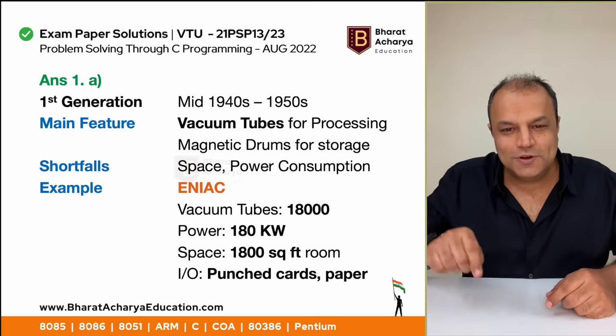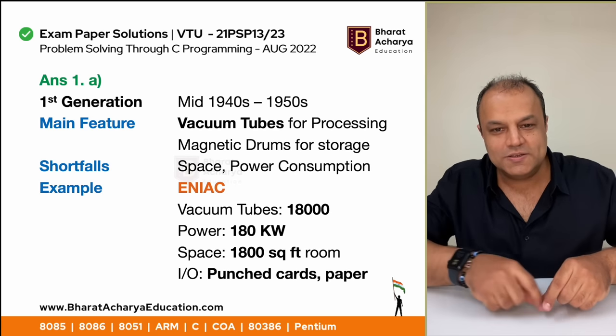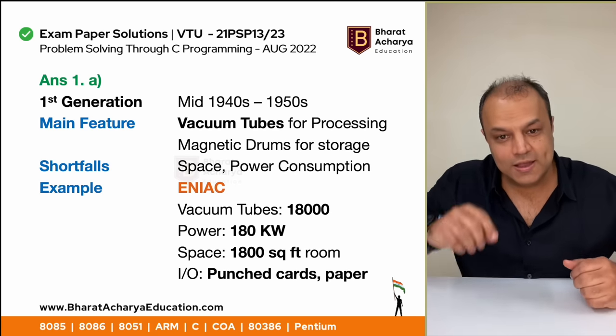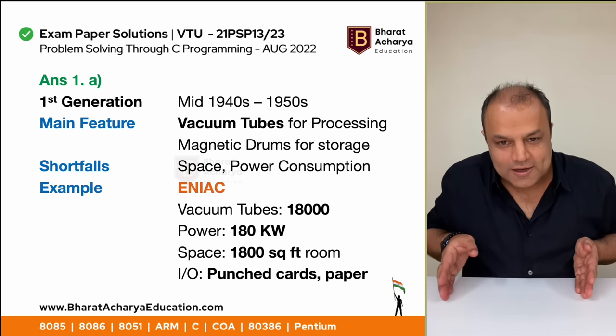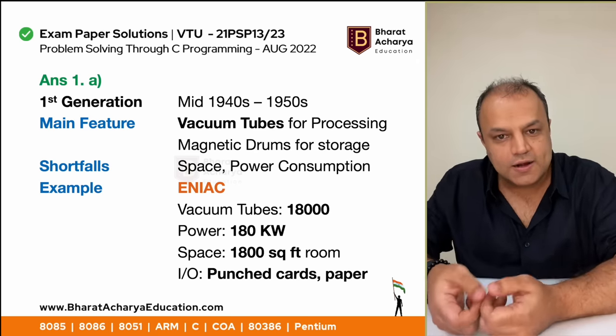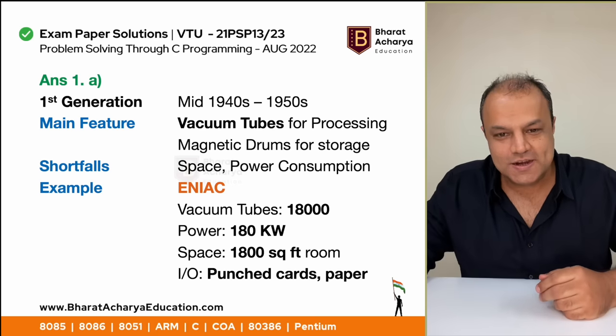2 is 0010. So you create slots. Don't punch, don't punch, punch, don't punch. That becomes 0010. You're getting my idea? That punch and not punch is a 1 or a 0. And based on that, you curate information on a card and you give the card inside. That's how information was given. It was that primitive. That was the era, the first generation of computers.